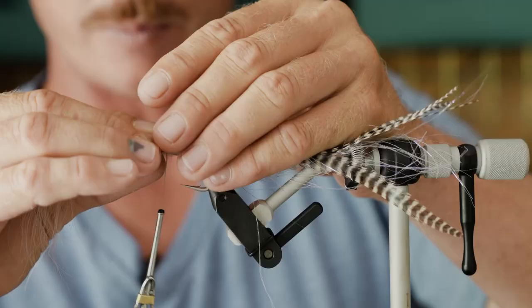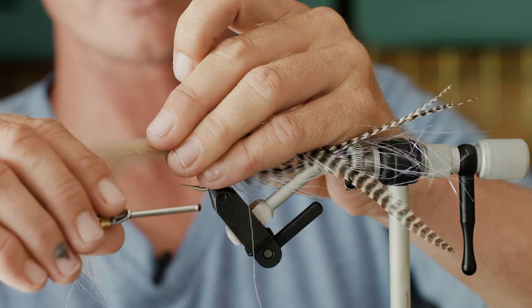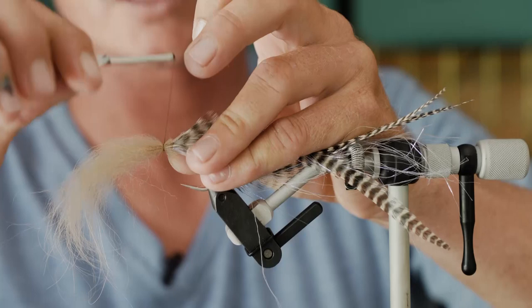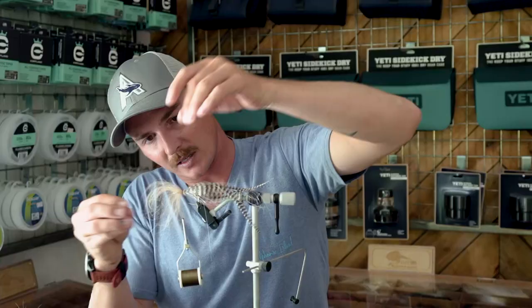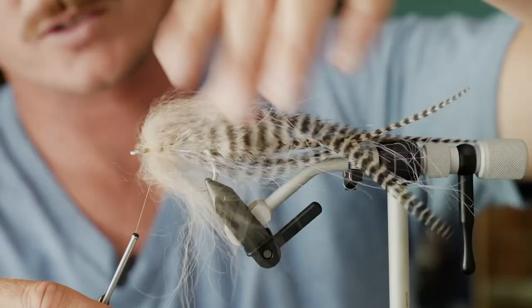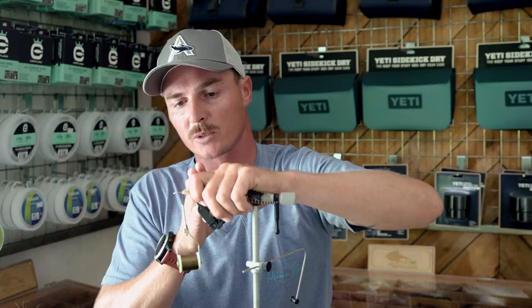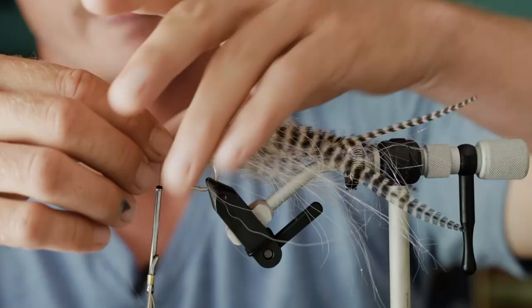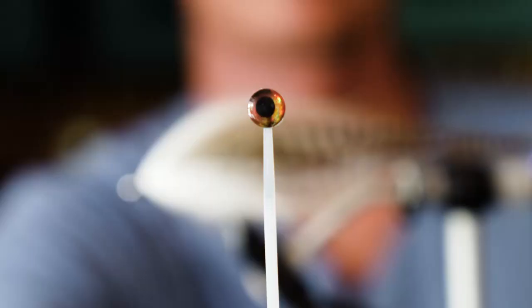You're going to tie the temple fox so the tips of the material are facing the eye of the hook — so backwards. Just place it and gently work it around the shank of the hook so it's almost fully around. Like you did with your back tail, tie it in softly for the first couple wraps and then really cinch it. Get it nice and spread so when you fold it back it's going to be completely around the shank of the hook. Fold it back and work your thread through so your thread is in front of it. Tie just in front of the material and build it up so the thread pushes the material back — if you tie on top of it you're going to lose your profile.